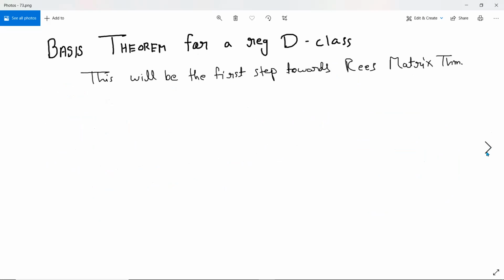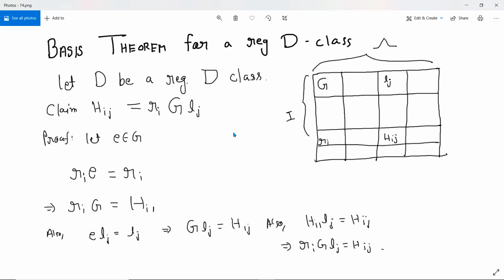I think this is something which we have done. And yeah, this will be the first step towards a more concrete theorem for completely simple semigroups, which are more than just regular D classes. So what is it? It's very simple. You take a G, you take this D class. Now it's certain that you can put the G, and there will be some G in every row and every column. But you can take one G and place it in the corner. That shuffling is okay, that you can do, and place it in the corner.